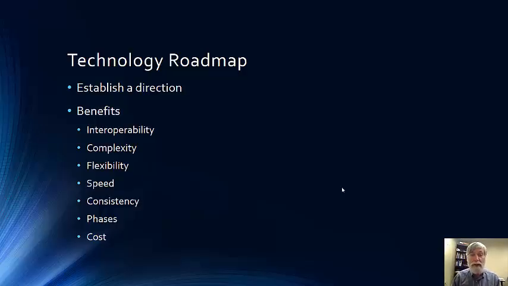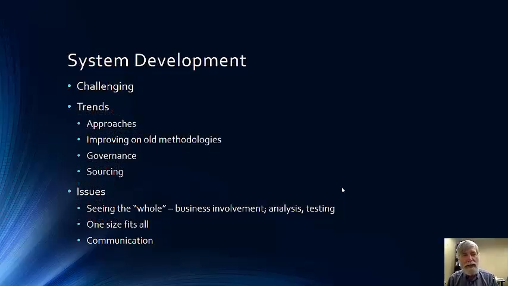And then, of course, there's cost. So there are cost benefits of having directions, having a structure in place. And this, again, all relates to the issue of the portfolio, because the infrastructure is also included as part of the balance of our portfolio, isn't it? It's not just left out as a separate thing, and all that maintenance, of course, takes up the whole budget, but it's part of the whole portfolio and seen as an important part as well. So we have technology roadmap.